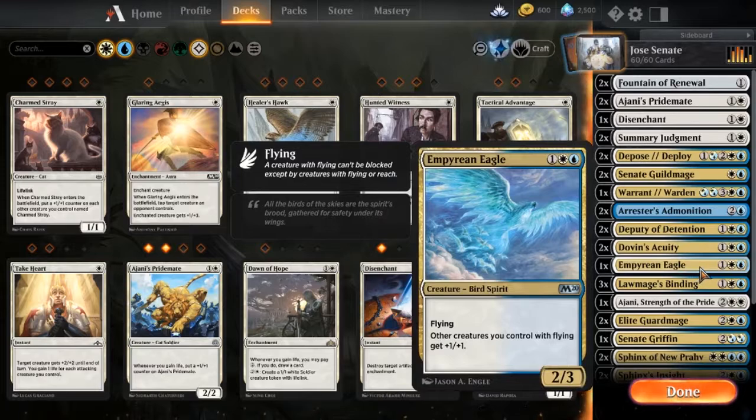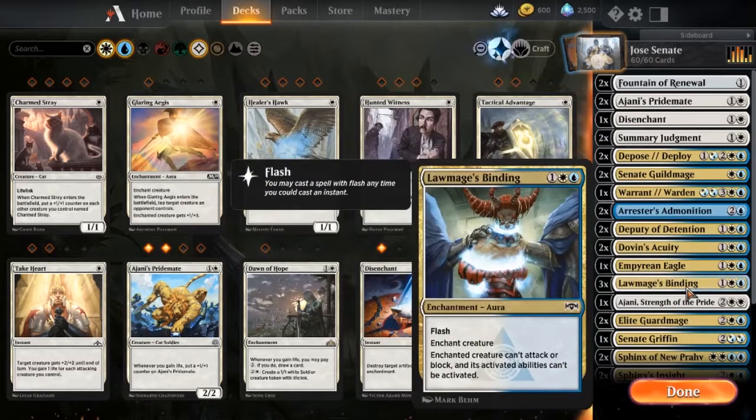It runs 1 Empyrean Eagle, and this thing has come in clutch quite a few times actually. Usually I have all my big flyers out on the field, and I'll just drop it down and swing for lethal with it. That's how much of a difference it usually makes. It doesn't look very good up front. Other creatures get +1/+1, and it's a 2/3 3-drop, but it is good. So there's 1 of these in here. I can't warrant putting more than 1 though.